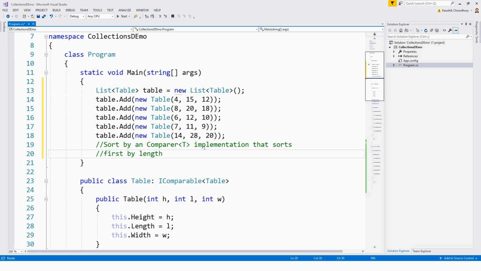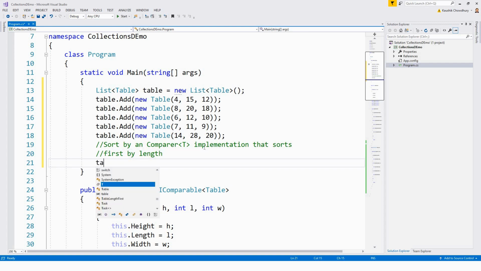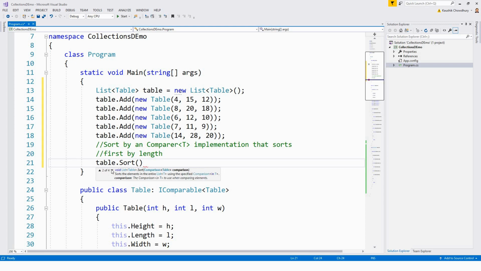Right? So this is the table object dot Sort. What does this take? There are 4 overloads. So this third one, table comparer.